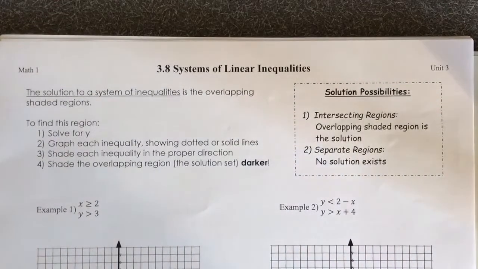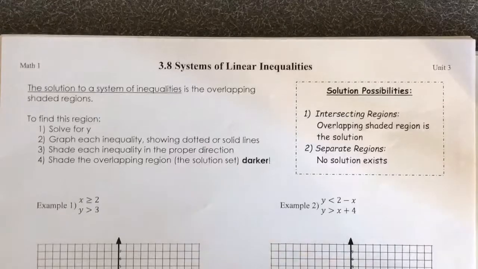Our lesson today is graphing systems of linear inequalities. So in the warm-up, you saw that when you're graphing two lines in the same coordinate plane and you have to shade because of the symbols of less than or equal to, greater than or equal to, the solution is the overlapping shaded region. So we're going to look at a few examples graphing systems of linear inequalities. And also I want you to remember, Desmos is always an option. You can graph all of these in Desmos, and Desmos will show you the shaded and overlapping region as well.